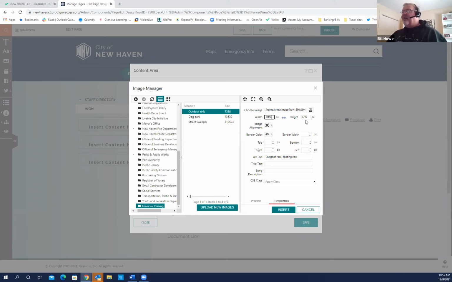I believe if you Google it, it'll say 100 pixels to an inch. So at 309 pixels, it would be about 3 inches. Right now, if I didn't put the percentage sign at 50 pixels, it would be a half an inch wide and a 1/4 inch high. You couldn't even tell what the image is. Got a few other boxes here. We're going to come back to these and talk about these. I want to see what it looks like on my site in my content area at 50% and 27% height. So I'm going to go down here to where it says insert.